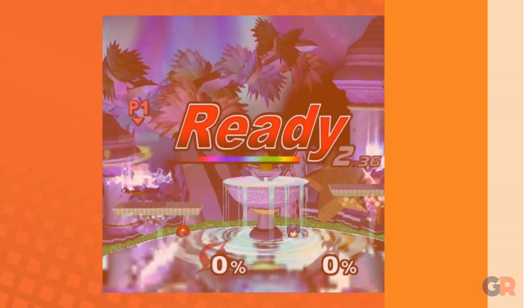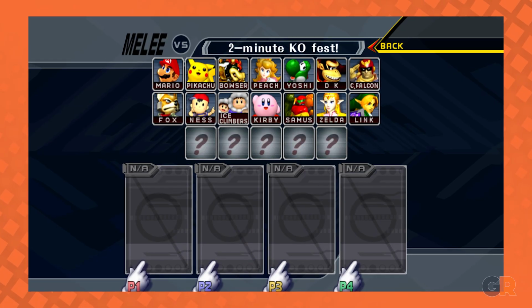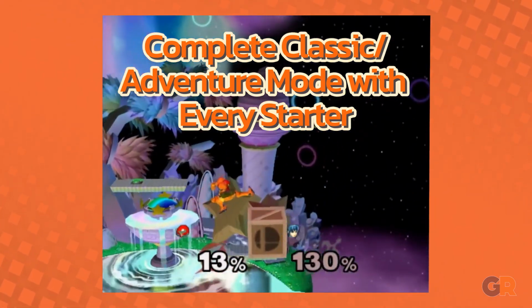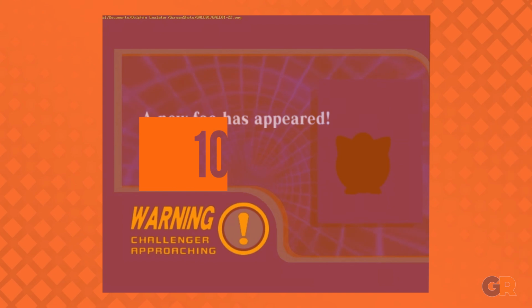Here's a step-by-step guide to unlock every fighter in Super Smash Bros. Melee. Starting off with Marth. The OG Fire Emblem Lord is easy to unlock, but a bit of a time commitment. All players have to do is play a game in either Classic or Adventure mode with every starter character. Once completed, Marth appears as the new challenger on Fountain of Dreams, and upon his KO, he's in your roster for good.